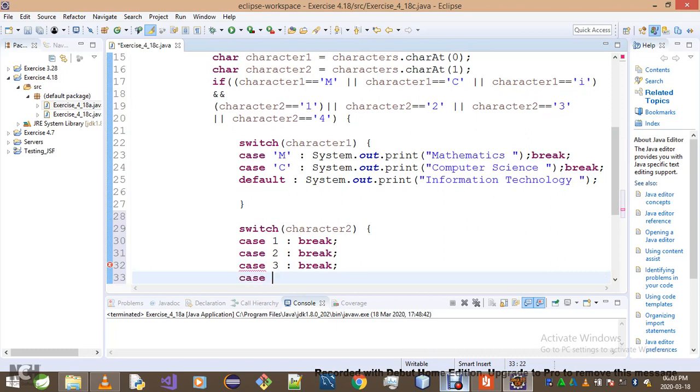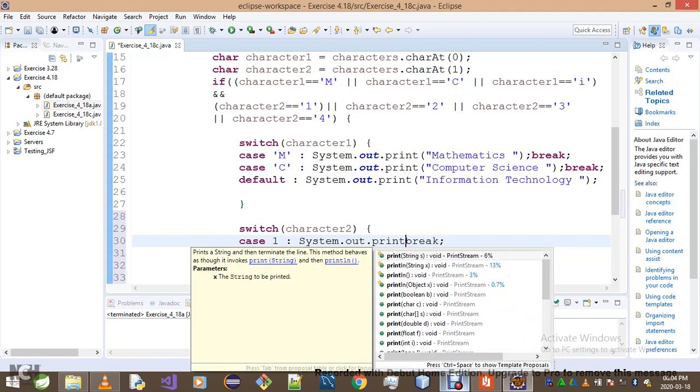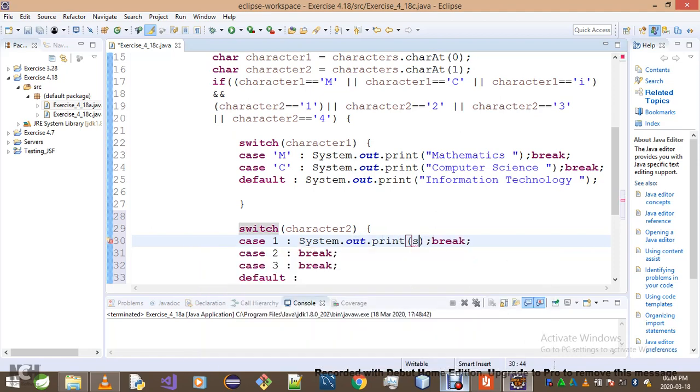What is it? I will type default. Done. Now I'll go system.out.print. Freshman, right? Freshman.